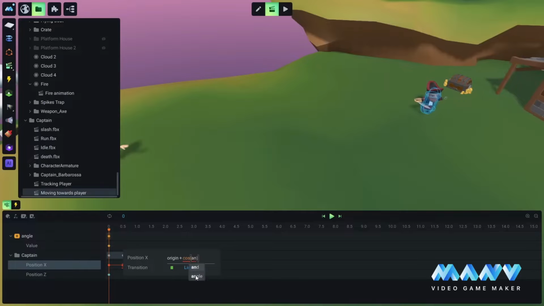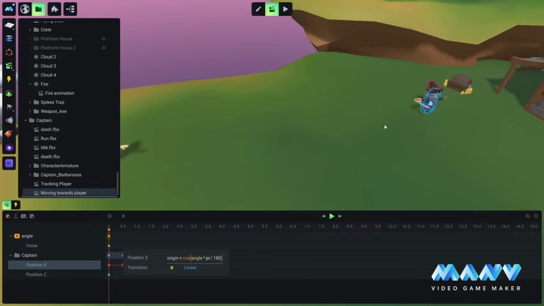Now our variable is here, angle, and we want to multiply this with pi and divide it by 180. Like this, we have converted our angle from degrees to radians. It's just trigonometry. Now we need to multiply this by the speed of our character.